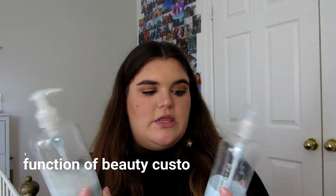You really do need to cleanse your hair at some point just to get rid of everything. I like to do this when I have not washed my hair, the day that I get back to washing my hair, I use this, and sometimes the day before I start, so that it'll be a good cleanse and then it'll stay. So it just depends, but I use this normally once a week, and I like it.